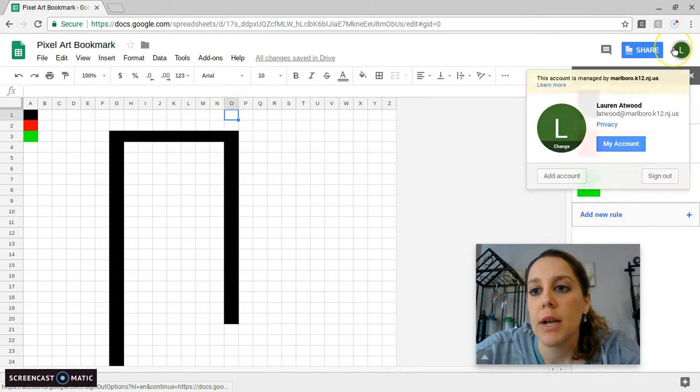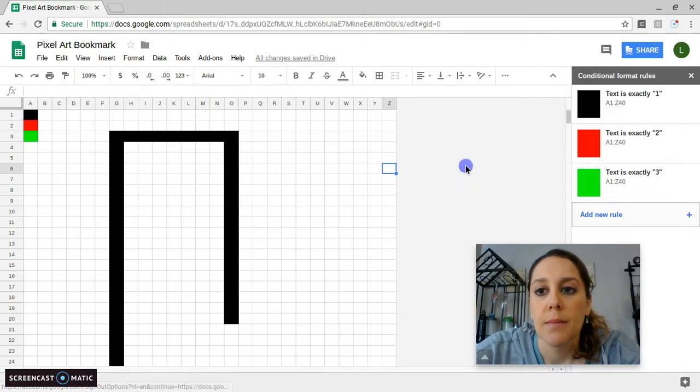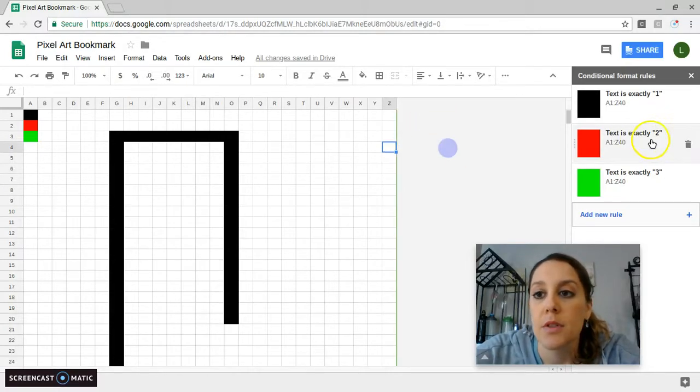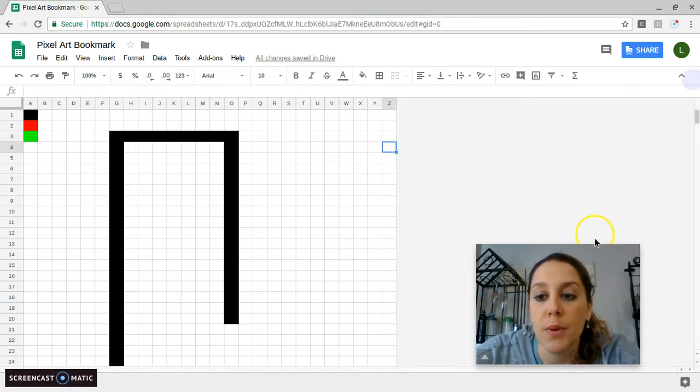I also do share it through my Google Classroom. So if you upload it to your Google Classroom, when they open it, it will make a copy automatically for them. So all they have to do is go on Google Classroom and then open it, and they have their own copy in their Google Sheets. And that's probably the easiest way to do it, because then they're able to go back when they're finished and turn it in to you, and it automatically shares. So that's just been a really simple way to incorporate pixel art and Google Sheets at the same time.